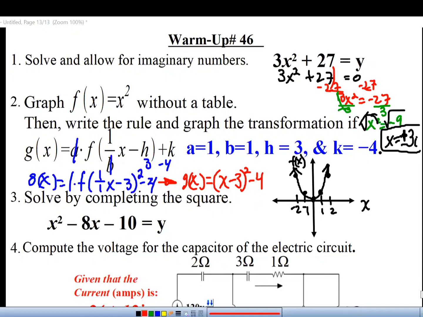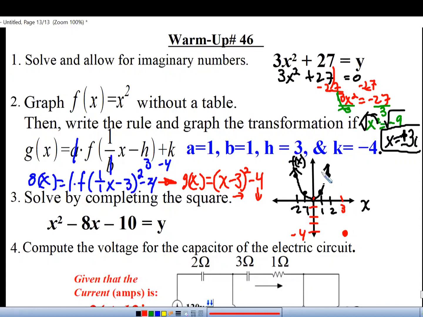according to the parameters left in the red transformation, where is that going to take us to? Oh, 4 down and 3 to the right. 4 down and 3 to the right. That is correct. So instead of taking all the points, I'm going to use the vertex. The vertex right now is 0, 0. I'm going to go 3 to the right and 4 down. So 3 to the right, 1, 2, 3. 4 down, 1, 2, 3, 4. So my new vertex is going to be right there.